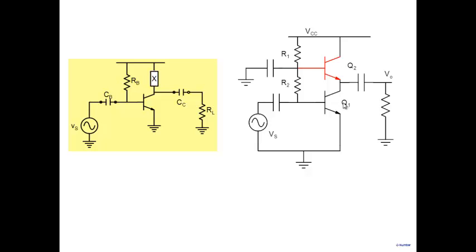Will this solve the problem? We are looking for gain at this particular point. Remember what the issue is: the drop across the transistor is how much? 1 volt. If this is VCC here, I can keep the emitter voltage at VCC minus 1, and 1 volt will keep my transistor in active mode. So that's not a problem. The drop across it is very small. We can keep it very small. But will the resistance of Q2 be very high? Will I get high gain?